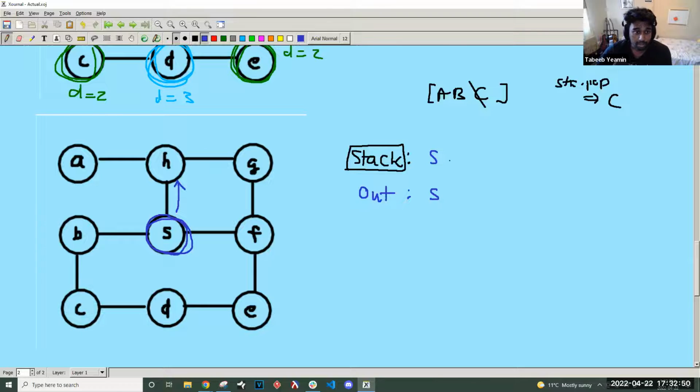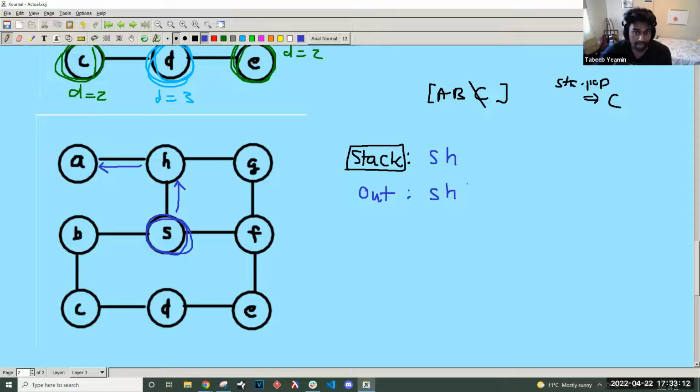Okay. So basically you go to H and then you output H. Now you want to go through the paths for H. Let's say you can go to A, for example. When you decide to go to A, you have to put H into the stack.